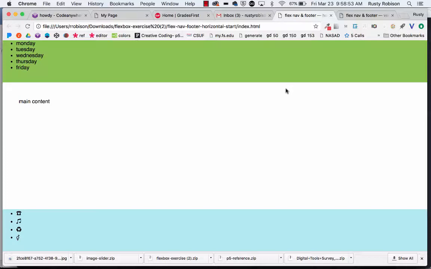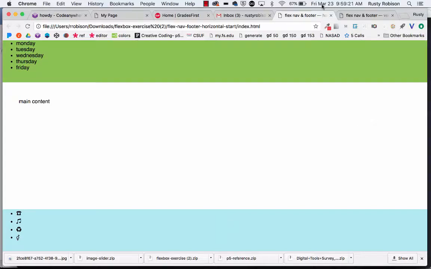And it's a kind of complex assignment. There's a lot of different things to deal with. It's not just Flexbox. It's a very practical one. I mean, obviously, a header and a navigation and a footer is something that you will be doing over and over again sometimes. So this is a good one to refer back to later when you need to do something like this.